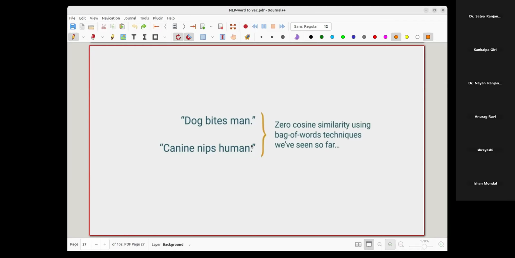Because if you take bag of words, what will it do? These words are different, these words are different. That's why the representation of this one and this one will be different. So when you do cosine similarity or dot product, it will give you zero. But actually their meaning is the same. This meaning cannot be captured by using BOW or BON, whatever you use for document representation. But using word vectors would result in a similarity score. If you create a vector for every word, then I can create the vector of the sentence and find out the similarity.